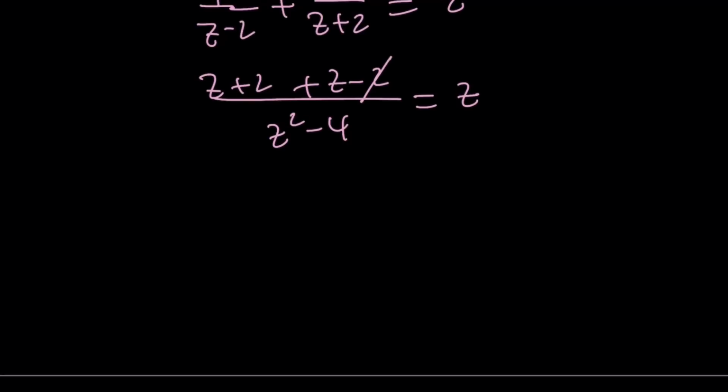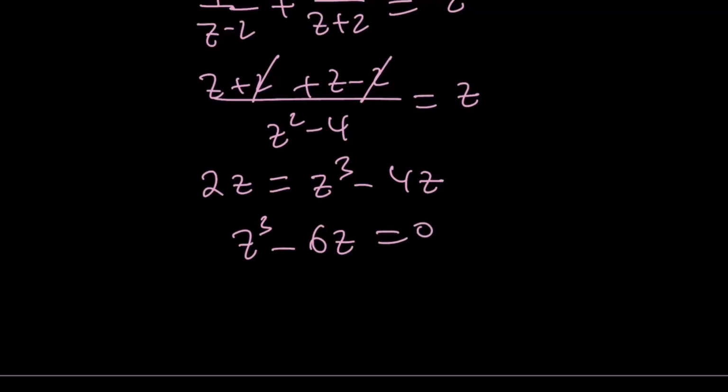First of all, the 2 and the -2 cancel out. And 2 plus, that looks like it. Okay, my z looks like a 2, I agree. But that's how I make my z's. Okay, so z plus z is 2z, or not 2z. I'm going to tease you with that a little bit, just a little bit. z cubed minus 4z. Okay, so let's put the 2z on the right-hand side and then write our equation like this. Make sense? And now this is very easily solved because you can take out z.